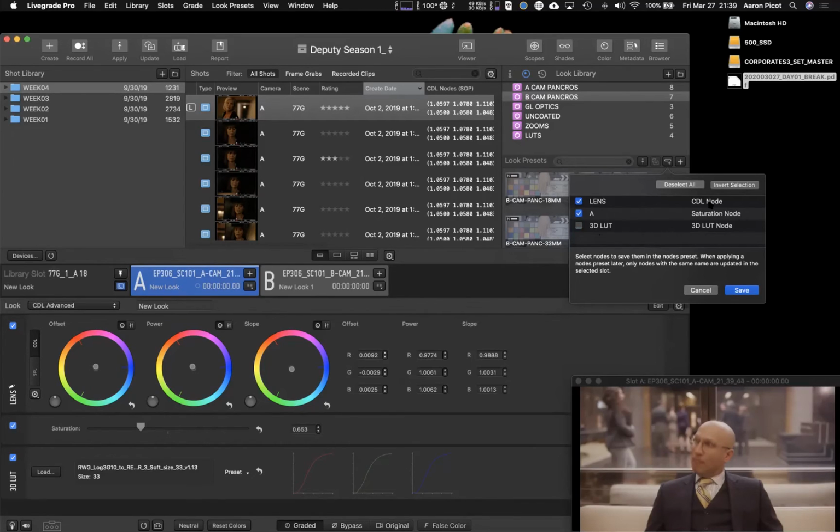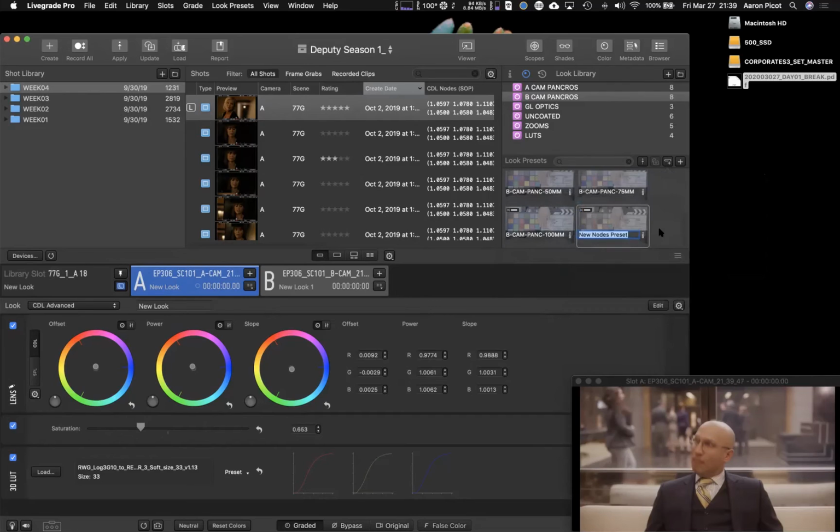I just want it to do the saturation and the CDL. Okay, save. New test lens. Right. So then I can reset. Let's say I reset all these back to nothing. And I add a new CDL node. There we go.